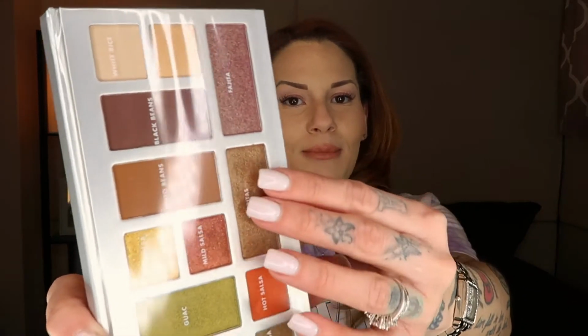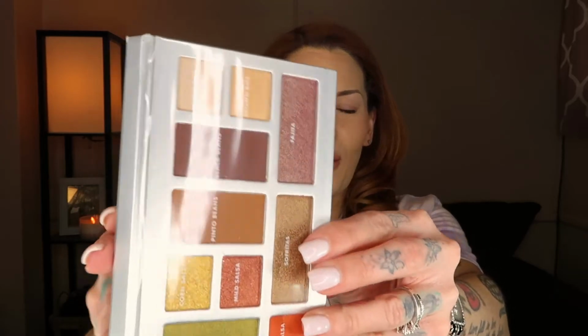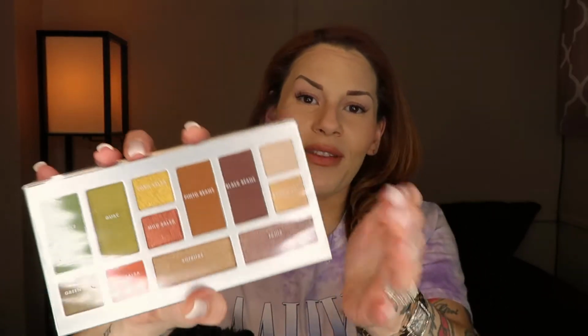The one thing that I will say E.L.F. messed up on with this one is they put the names on a plastic film on top of the shadows. So basically, once you take that film off, you won't know the names anymore. I guess it's kind of obvious if you know the Chipotle layout, but what I actually might do is just tape it on the back of the palette.